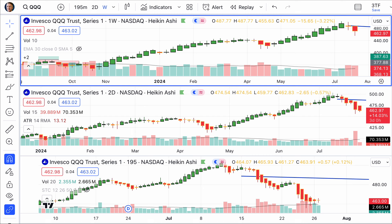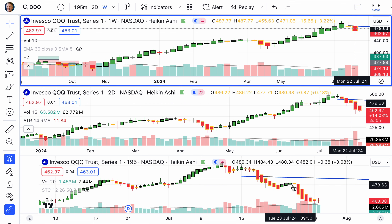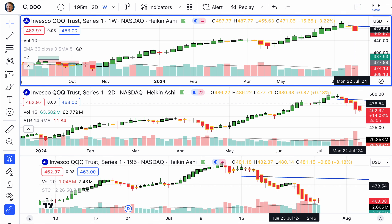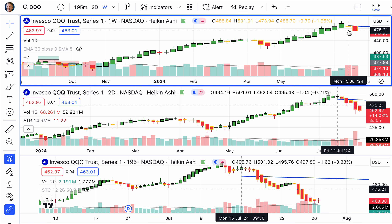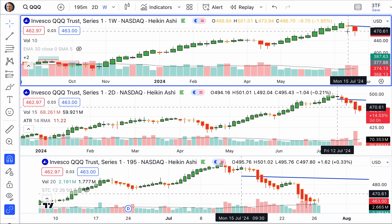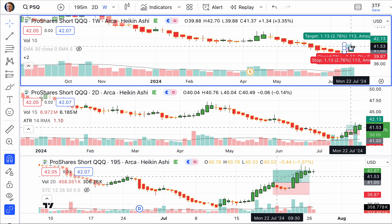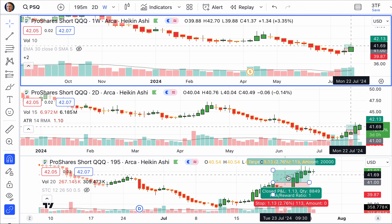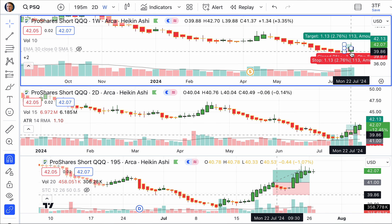Have things gone for us so far on QQQ? It recovered some for the day, up 1.03%. But of course that didn't make much of a difference at all with the gigantic drop that we've seen throughout the course of this last week as things plummeted down. We are of course short the NASDAQ 100 — have been since we had this classic rotation over, a beautiful one. A little higher than average volume, a beautiful spinning top rotation over last Friday, which is when we pulled the trigger. I will show you the trade. I've already sold half the trade when we hit the profit band.